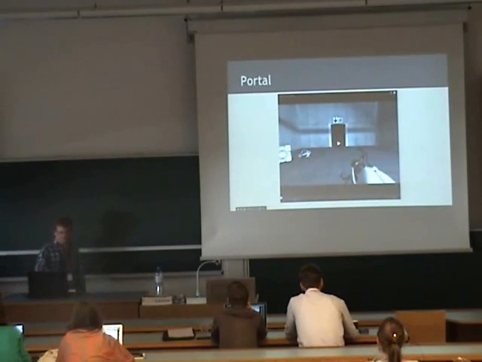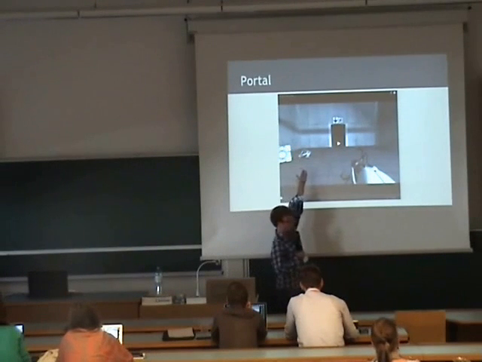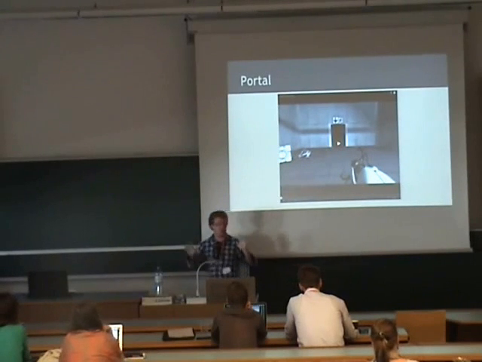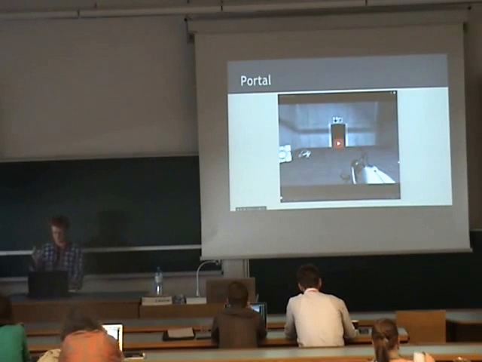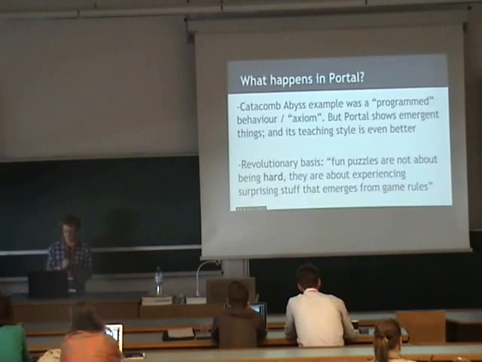Generally, you're trying to get to the exit. You can see this doorway here. You know, that little robot there will try to stop you from reaching it. And it's usually a lot more complicated, is the thing. Those are introductory levels that are just trying to indicate the basic things.